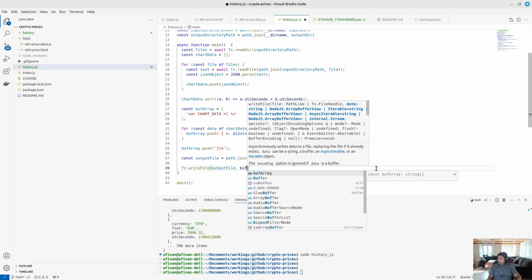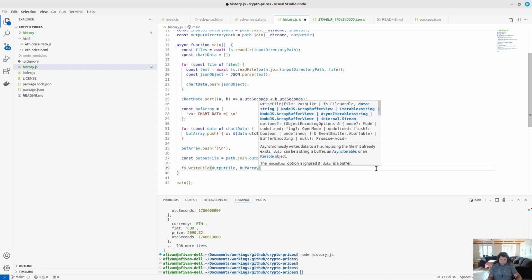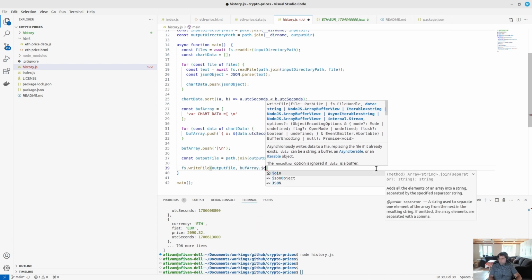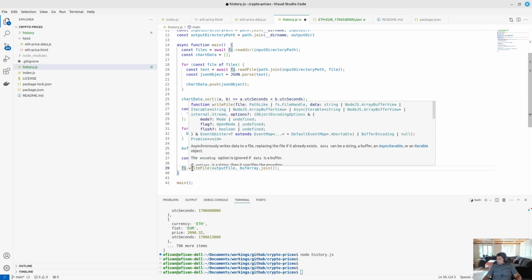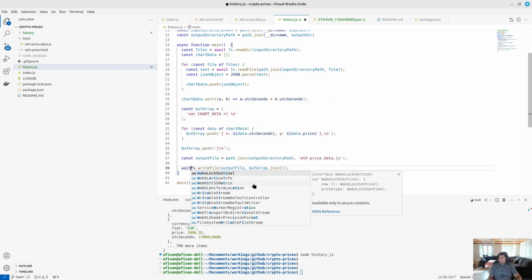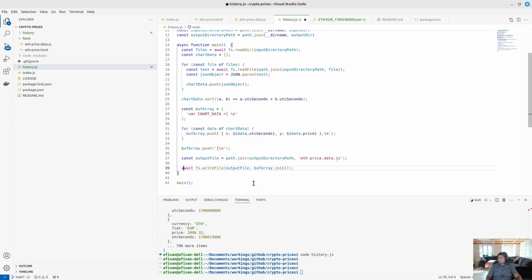So in order to leverage the buff array functionality we'll need to join it together, and we will join it with an empty string separator. I think we can omit this argument. Okay, let's see, is it with a promise? So if it's with a promise we need to use the await on it. Await.